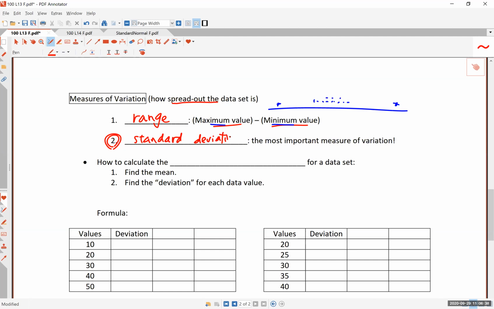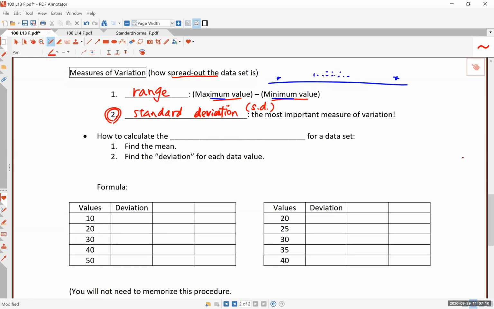All right, this number is extremely important. In fact, it's so important that in any statistical study, you can't really be talking about this without the standard deviation. And by the way, this number also plays a major role, not only in this lesson, but in the next lesson. So let's try to figure out how to obtain the standard deviation. We will abbreviate this as SD. Actually, there are two versions of this. We'll just focus on one called the sample standard deviation.